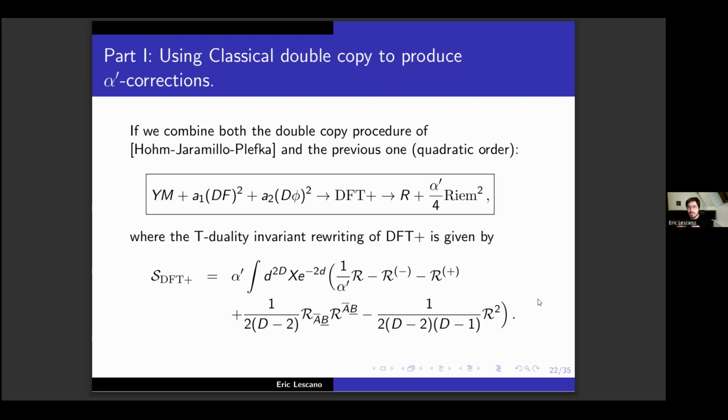You can make agreement between quadratic and cubic gauge theory. On the other hand, you have double field theory plus, or the alpha prime corrected version of supergravity when you kill the B field. Also, the idea here is to try to relax the covariant constraint that we were using. The point is that the relaxation of this kind of constraint will give you more general possibilities to the mapping, to this minimal setup of identification that I showed to you.